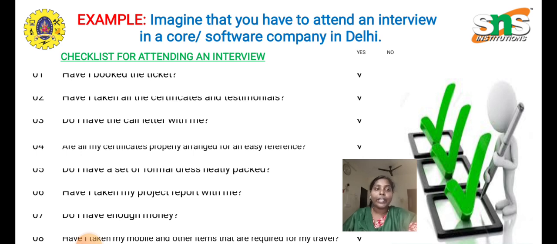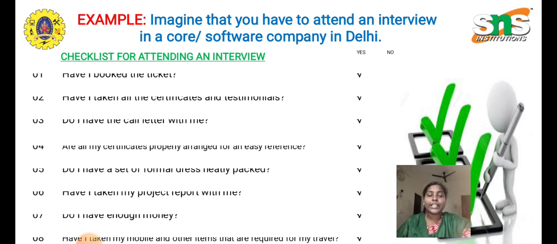Similarly, here I have marked all the options in the yes column. If you want to highlight with no options also, you can mark it up. So you can use do I have enough money to book a ticket, did I inform my friend to pick me up from the railway station, then have I packed all my luggage. Like this you can construct simple sentences related to the given topic.